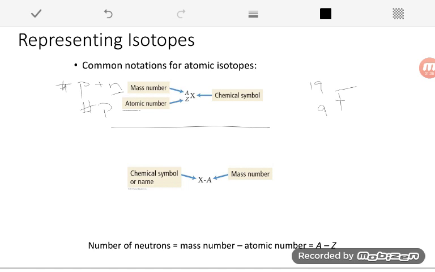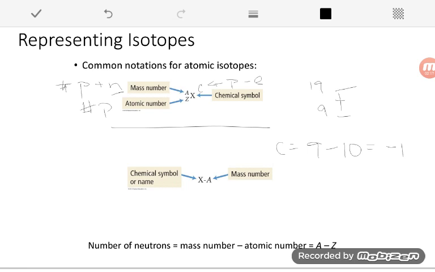Now a neutral isotope would just look like this. So it would represent the protons and the mass number, protons plus neutrons. We have the chemical symbol there. And for a neutral element, we know the protons and the electrons should be equal. But sometimes you'll have an atomic symbol or an isotopic notation where you'll have a charge in the upper right-hand corner, where the charge here is given by the protons minus the electrons. So let's say we had a fluorine atom with 10 electrons. The charge in this case would be 9 protons minus 10 electrons, which gives me a charge of -1.